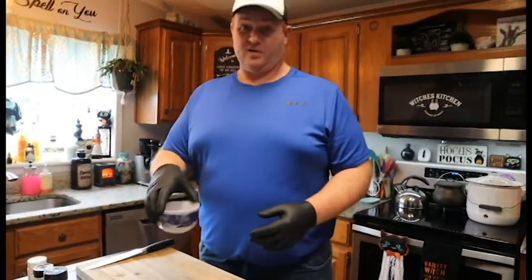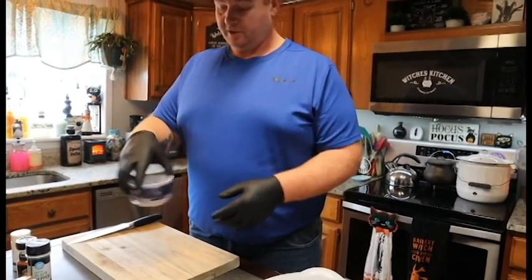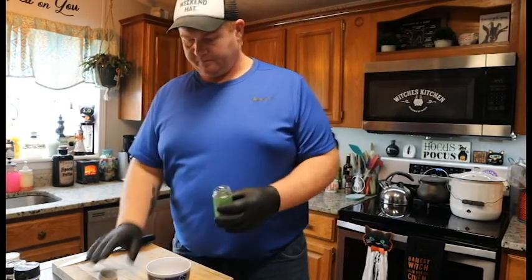I don't really know how much I put in. I guess about a teaspoon each, tablespoon each. And I just add it to a generic shaker.